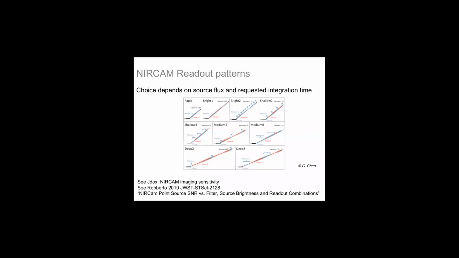There is a trade-off between the number of frames that you want to skip to have a better cosmic ray rejection, but you might also want to keep the largest number of frames to have a better sensitivity. So basically, if you're interested in a very high SNR for your observation, for a given mode, choose the ones which provide the highest number of frames, which are those here.